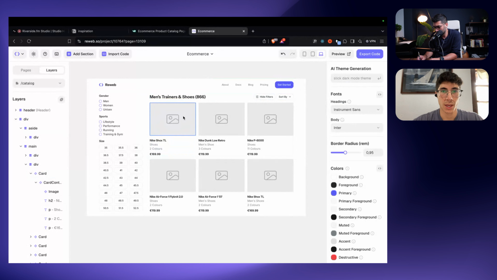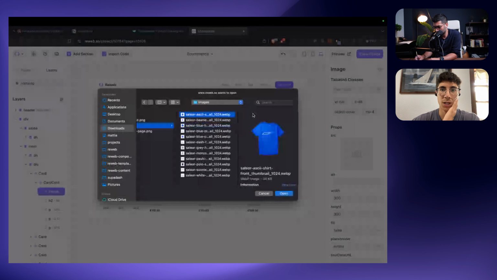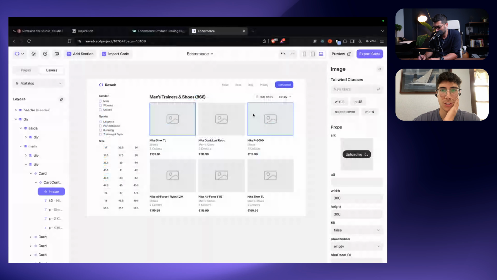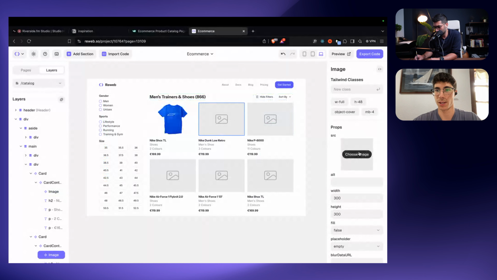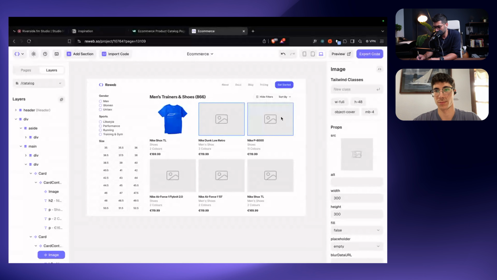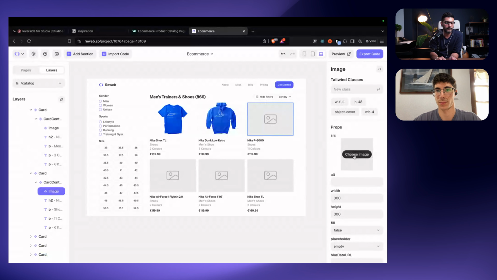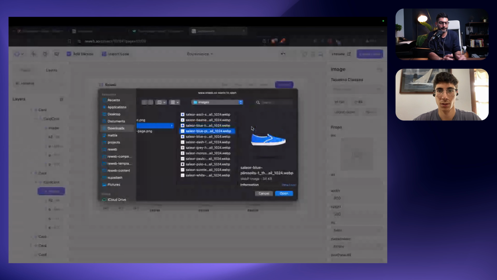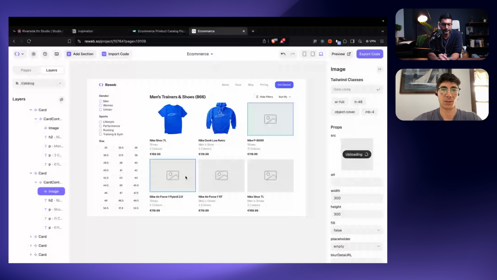Okay, and we can add our images from our products, like this t-shirt, and let's upload them all one by one.